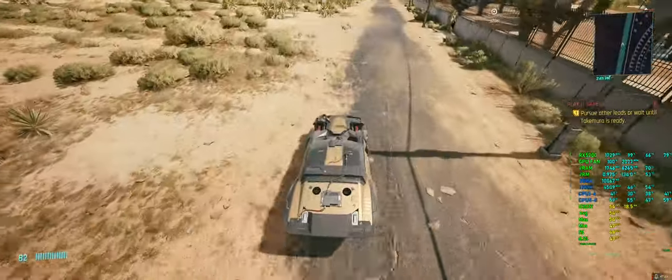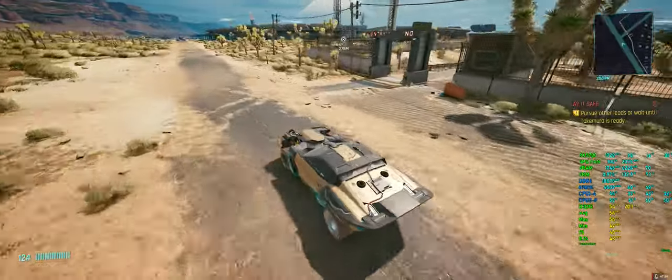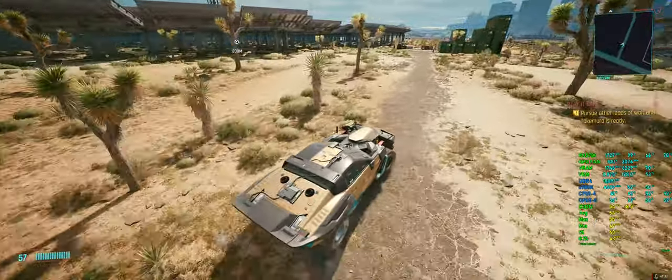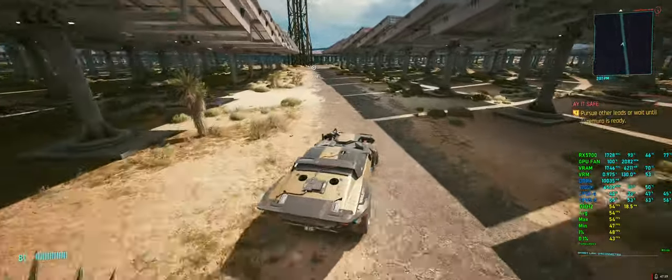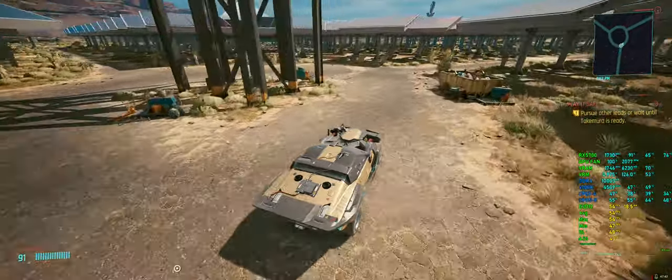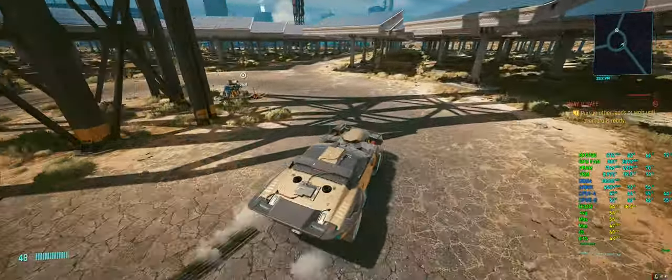Anyway, this is more testing. I just wanted to show people what the cars are like, so it doesn't matter how crappy I am at trying to drift or not. This is what I wanted to see, which car handled better and which one spun out. The Coyote definitely spins out a lot easier than the Javelina. And see which one can do this test.